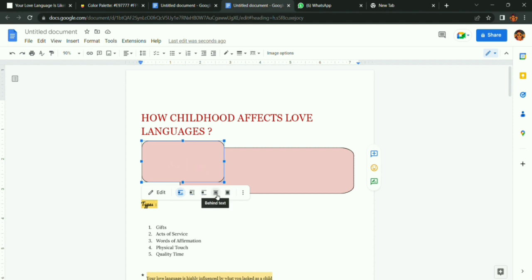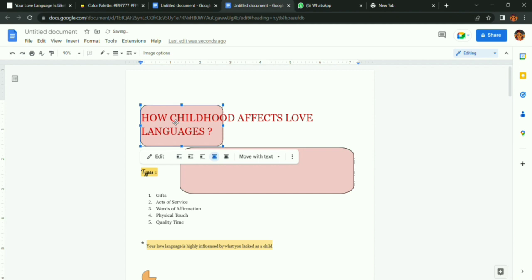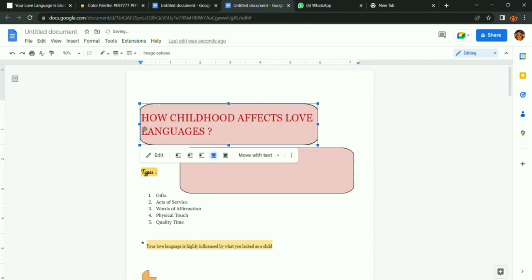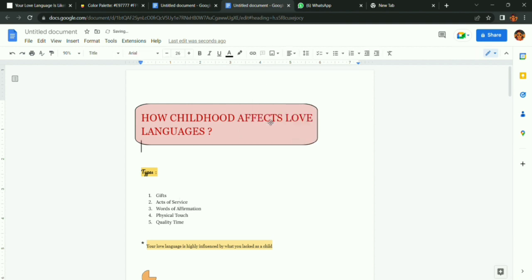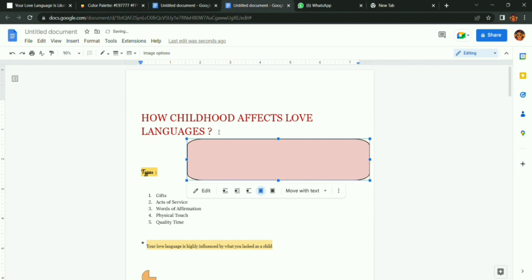Then you click Behind Text, so you get to put your title inside of the box, like what I'm about to do right now. Once it's done like this, you go ahead and edit the size of the box, just to make sure that it all fits in and everything is in a perfect form, and it looks neat and well put together. Once you're satisfied with that, you can go ahead.